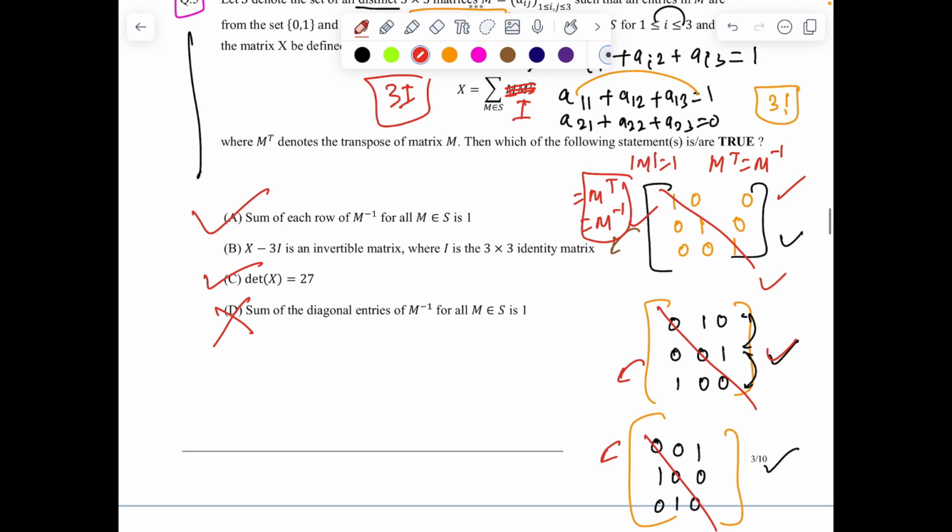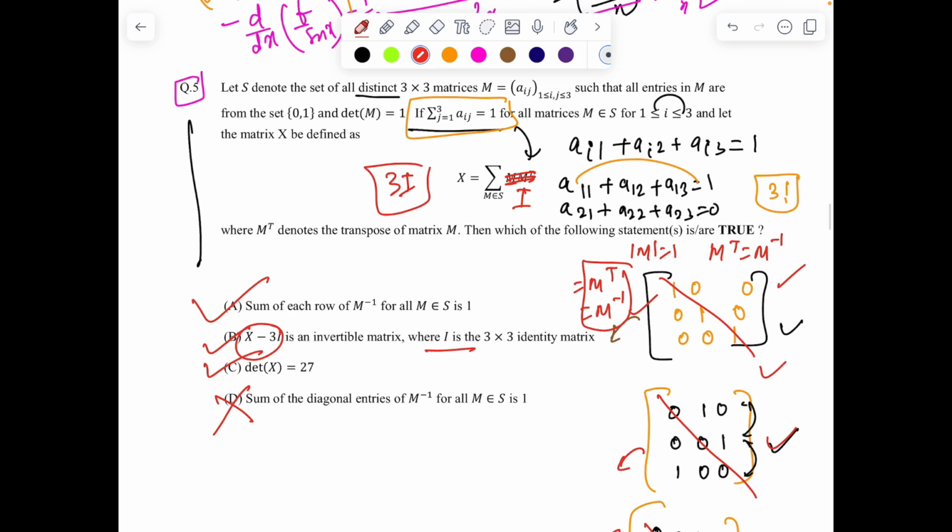X minus 3I is invertible, where X is 3I, so it is 2I. Okay, now 2I is definitely invertible. So this is also correct. Right, so it was an easy problem. See, the point is if you leave it in the first go without reading the problem, you will lose marks. So I guess the takeaway was clear. The takeaway was: do not leave the question immediately. Till now we have already attempted a lot of questions, so do not leave questions immediately.